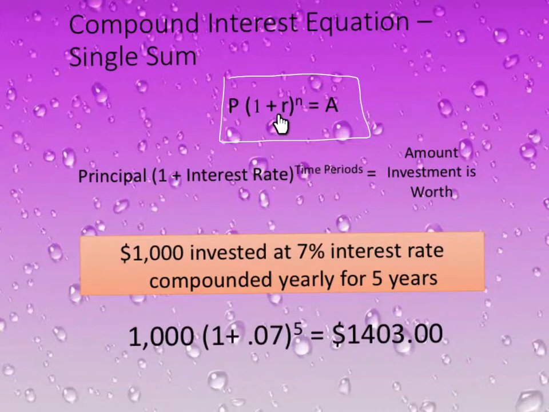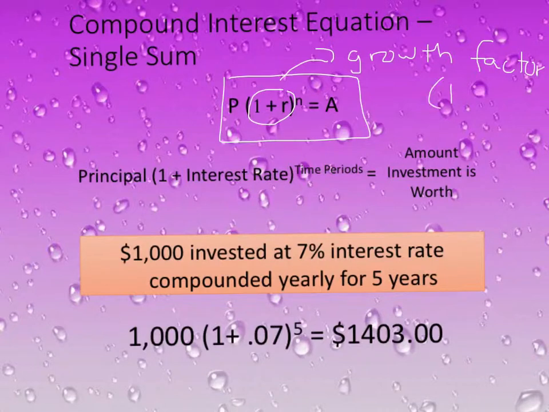But in this case, we're going to add a 1 to it because we're growing here. You're increasing, so we know that this is growth right away for an exponential function. So we're going to add 1 to the rate, and that becomes your exponential growth factor. This is your growth factor, what we used to call b. But instead of b, we put 1 plus r because we already know that it's going to be 1 plus the interest rate for growth.